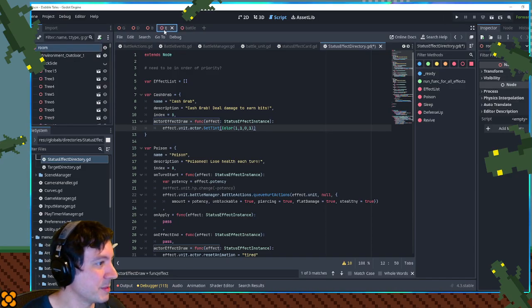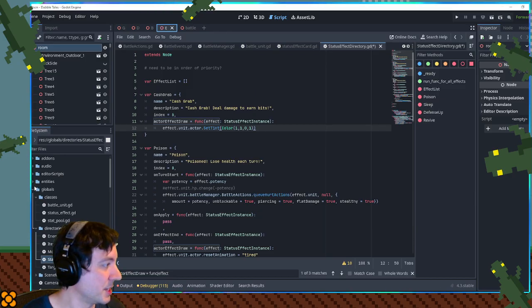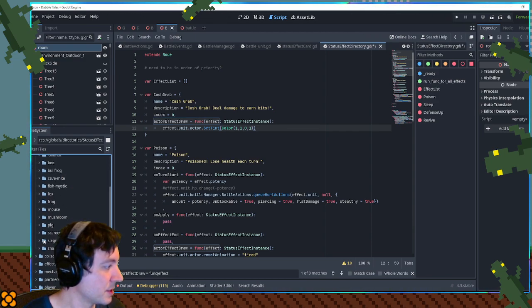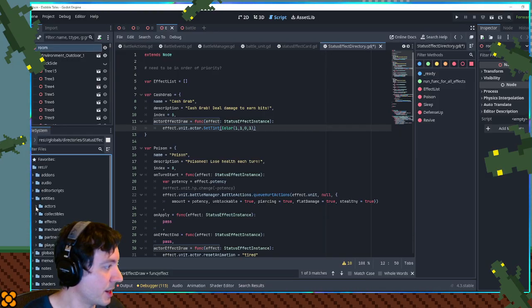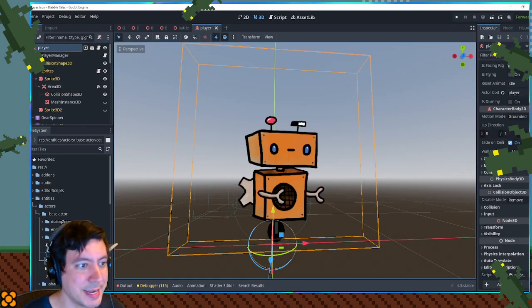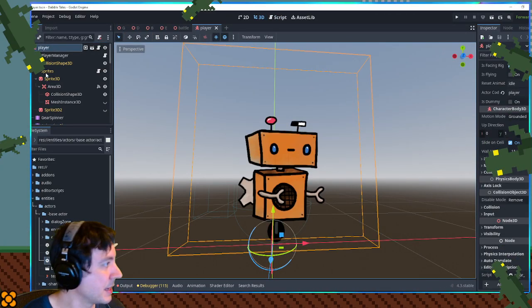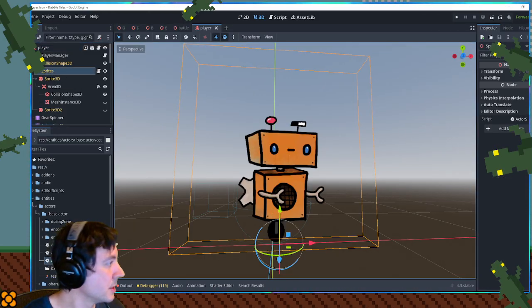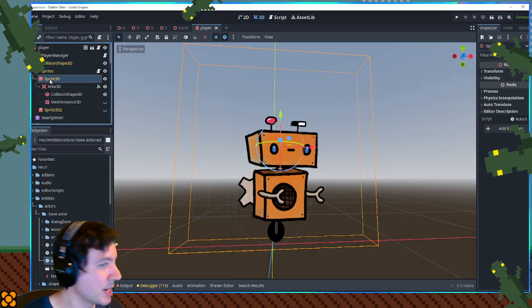Let's see here. Let me take a look at an actor here. Entities, actors. Let's grab the player. So we can do a set tint, right? How does that work? Is that on sprites? It's on the Sprite 3D, perhaps?